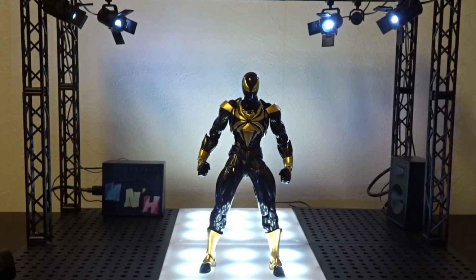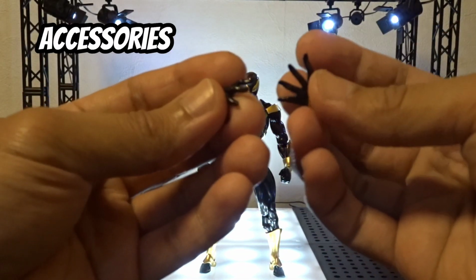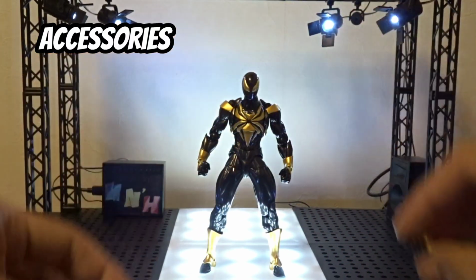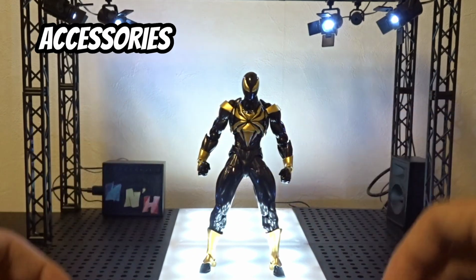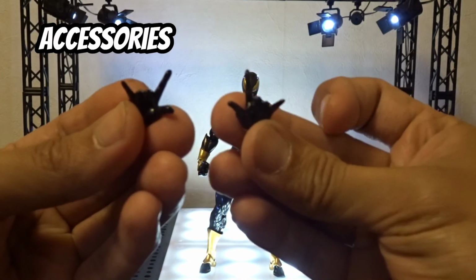So for hand accessories, it already has attached the twisted hands with holes in it. I don't know what accessory that's for. We have the crawling hands, or the wall crawling hands, and stylized open hands, and of course, it's Spider-Man, so the dripping hands.